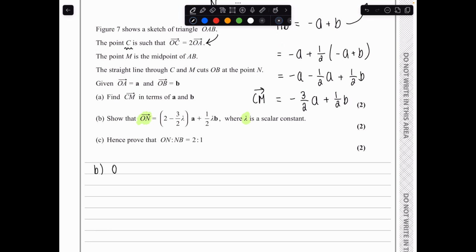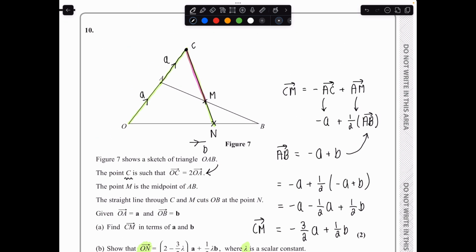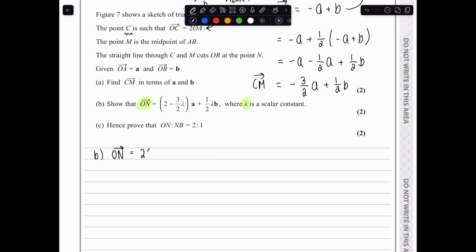So in that case, one way we could write this is we can say, for part B, O to N is equal to, now in this case, we want to go 2 lots of A up to go from O to C. So what we would then do is we have 2A. Then we're going to add, now for the scalar multiple, we want to include this expression here. So we put the scalar multiple of, then in this case, we want to put C to M, don't we? Now, have we done any work in part A that's made our life a lot easier here? We have, haven't we?